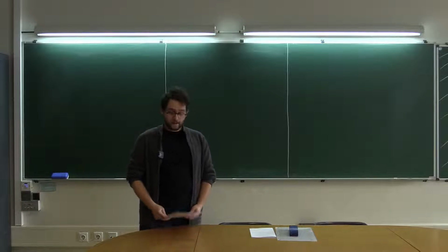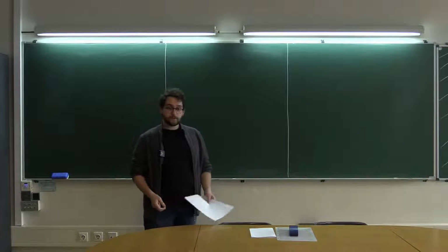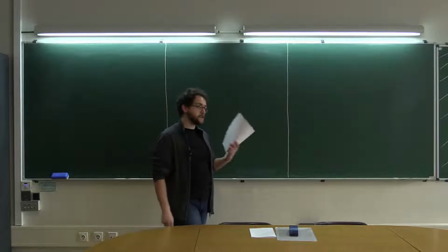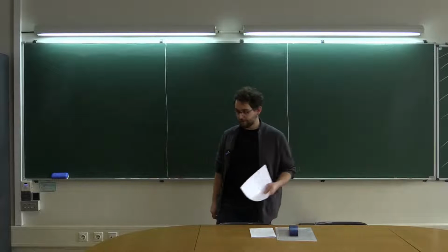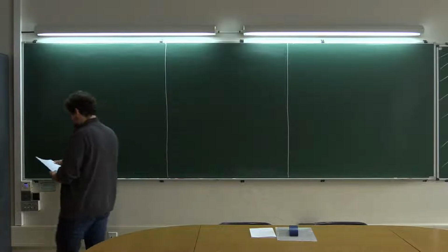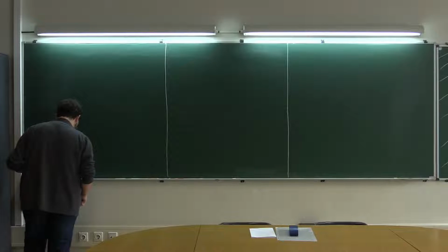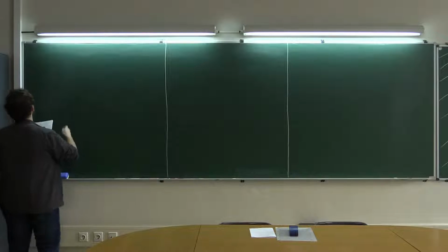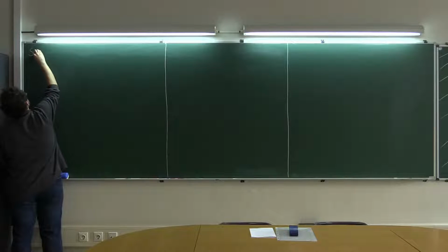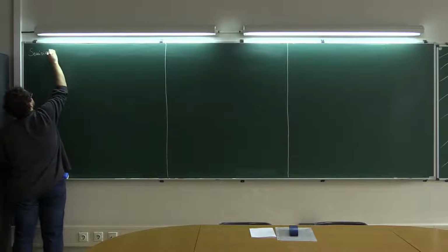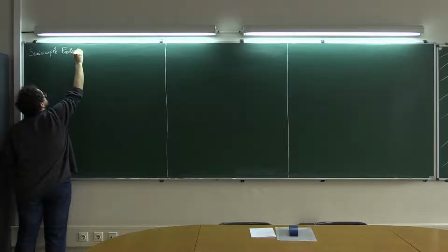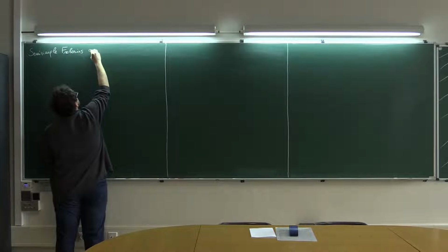But before starting, I want to speak about this genericity condition. I will consider only the generic, so to say, Frobenius manifold. And so we can start to explain what I mean by this genericity condition. It is a semi-simplicity condition. So I want to start by speaking about semi-simple Frobenius algebras.